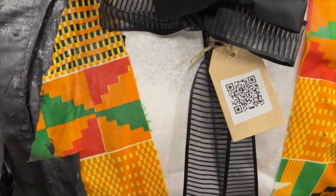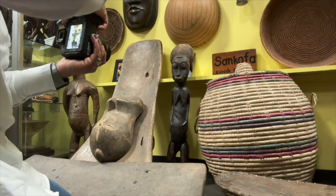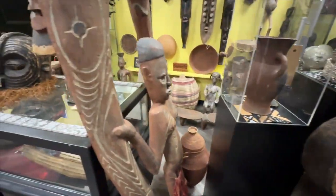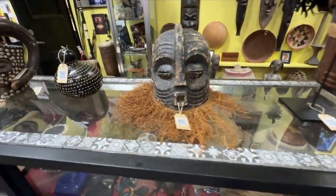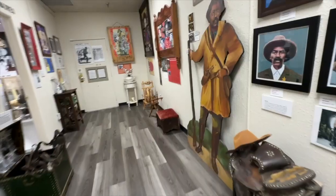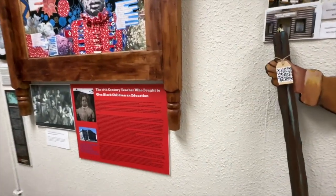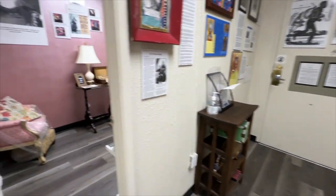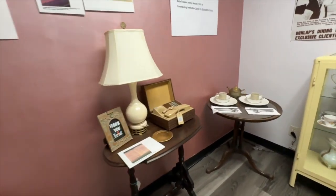So after I spend my time doing the research, taking photos, editing everything, which I'll show you later, the whole entire process, then I create the QR codes, bring them into the museum, and make sure that they're actually working properly. Some of these link to PDFs, some of them link to videos, and some of them link into the virtual worlds that I created. But the intention is to extend the experience that the users have when they visit the museum.